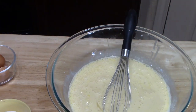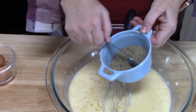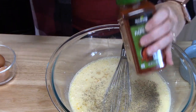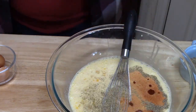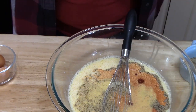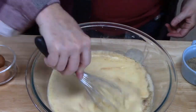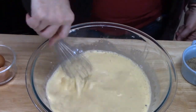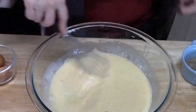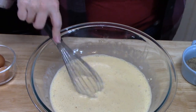Now I'm going to add my seasonings: salt, pepper, paprika — it's going to give it a nice color too — garlic powder, oh that's smelling good, it's going to give it a nice flavor, and some onion powder. I'm going to give this all a mix. If it smells good, you've seasoned it well. Now I'm going to bring my pasta and cheese over and we're going to start layering up our macaroni and cheese.